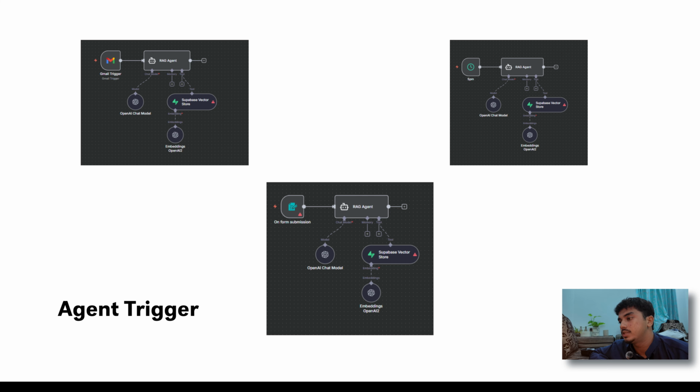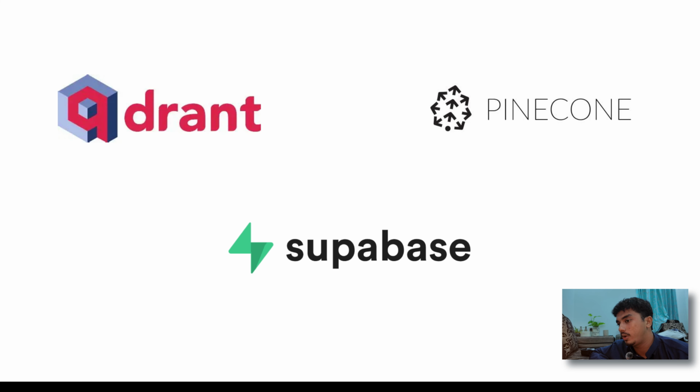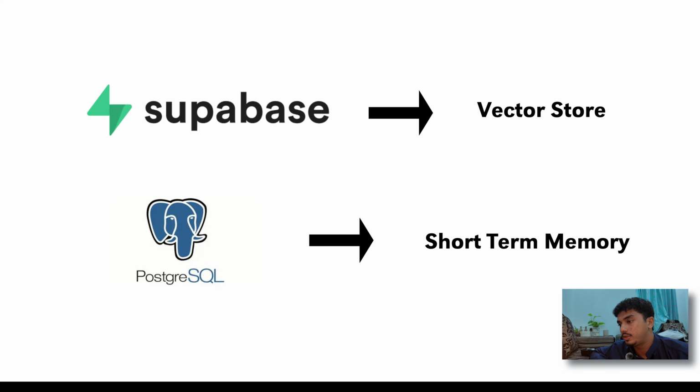And finally, I just wanted to touch on real quick the different providers for vector databases, and they all have their own strengths and weaknesses. What we are going with today is Supabase, and I'm not going to dive too deep into exactly what it is. And for the memory, we are going to use PostgreSQL for short-term memory. So I'll show you guys all of this. Let's go over to n8n and get set up.